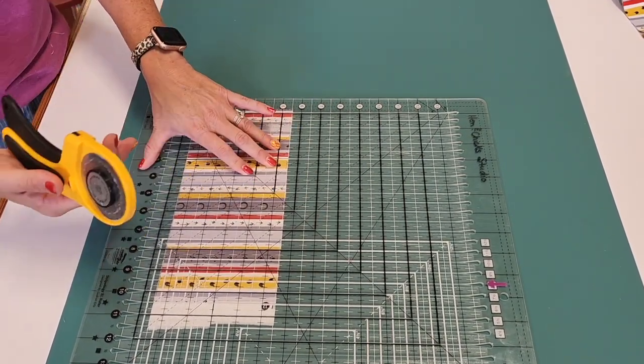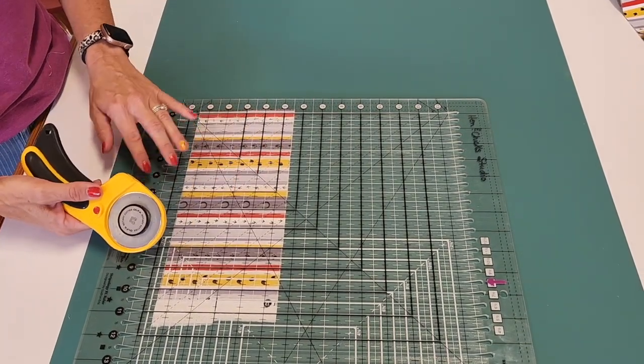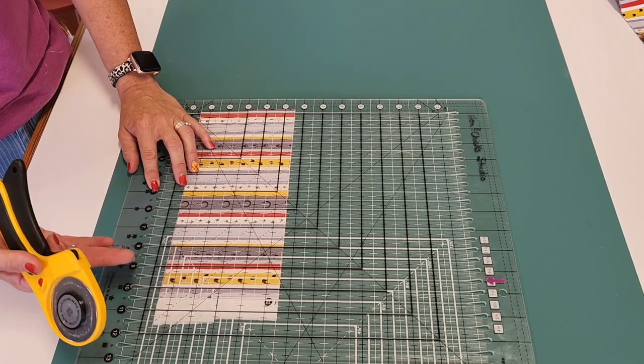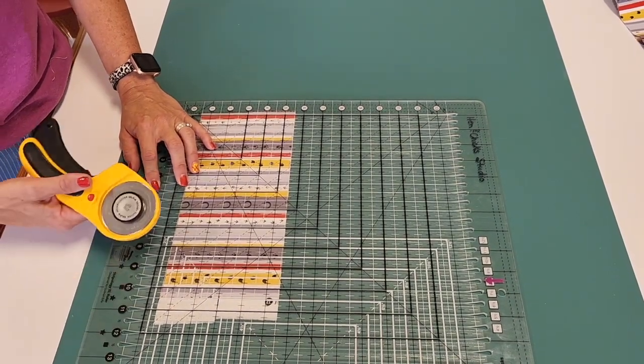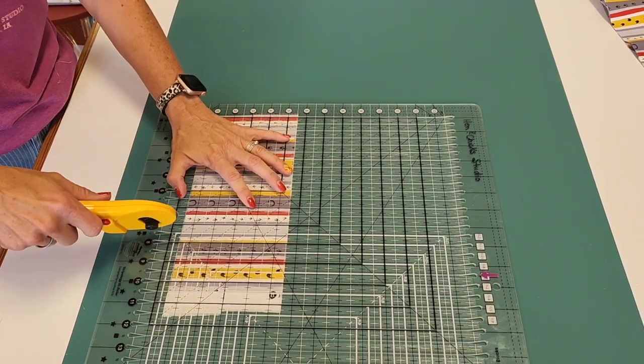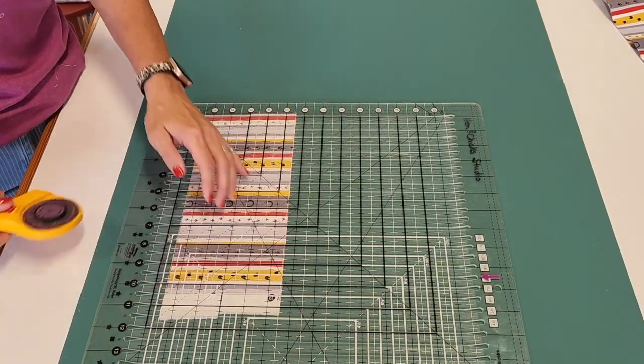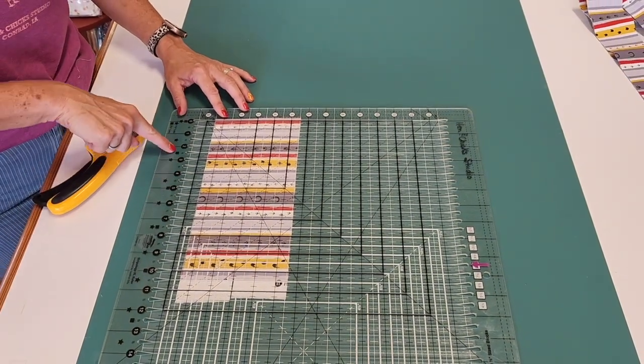0, 2.5, 2.5. Okay, see what we're doing here? You understand that I did 2.5, 2.5. If I need 3.5, I could do 3.5. If I need 4, I could do 4. If I need 5, I can do 5. But I'm not moving my fabric, so it makes everything easier, and I can talk and do it because I'm just looking at the squares on here.